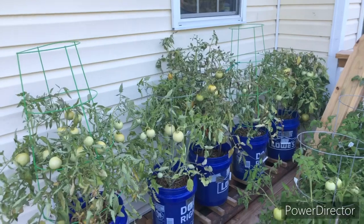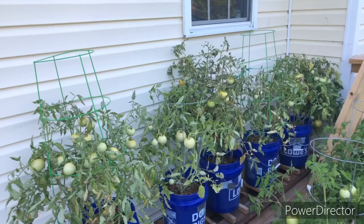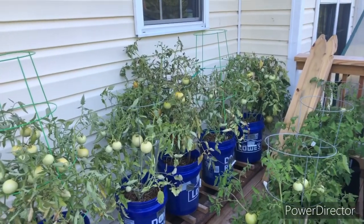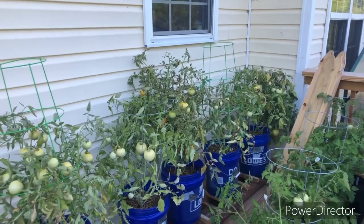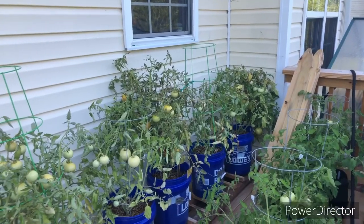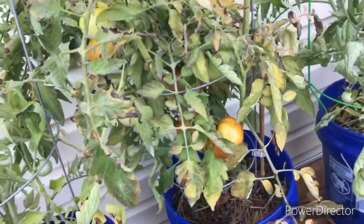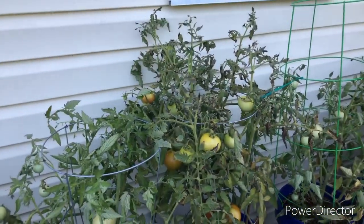They're really good. You will also notice that they're suffering some type of disease. It's typical hot, humid North Carolina. This is what you're going to get at some point. So there's not much I could do about it. I am treating it with the copper. I did buy something else that I can tell you guys what it is when I remember to try on it as well. The one that is diseased the worst, that middle one right here, is actually my Celebrity. It's my red tomato. You can see actually it's starting to ripen quite a bit of some. But yep, that's what it looks like.